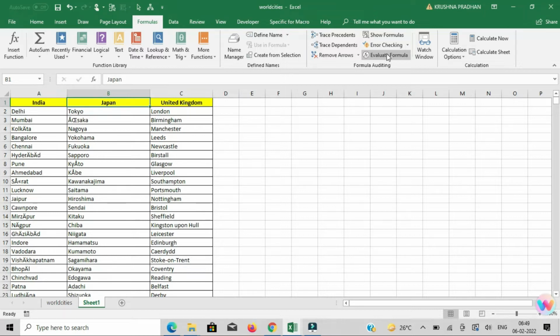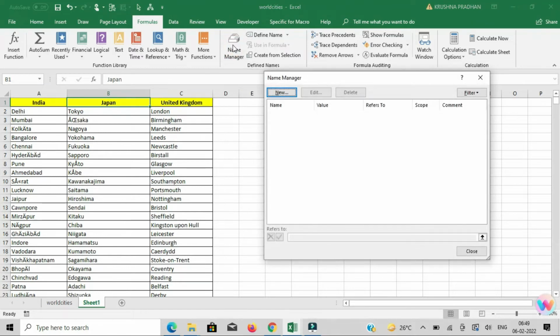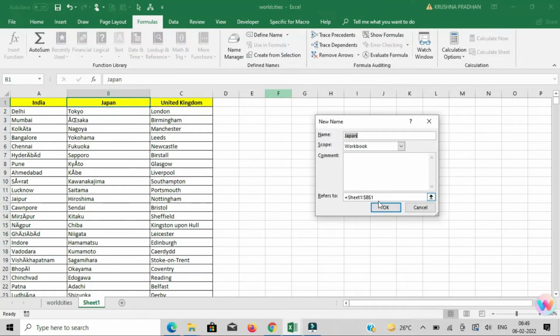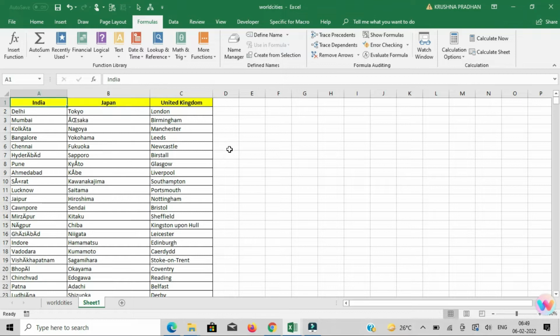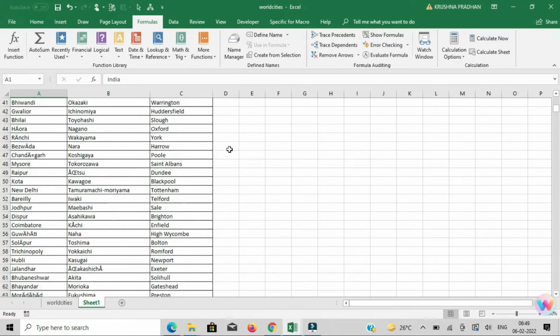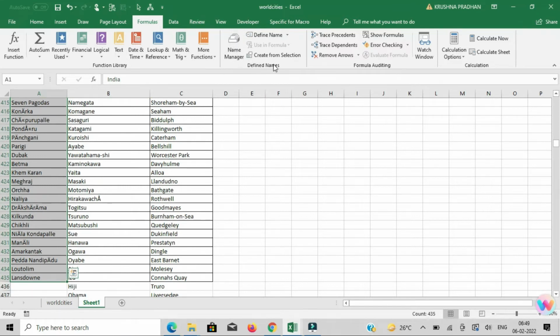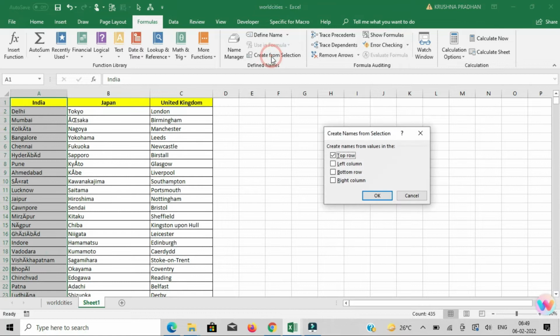For that, first of all we need to know how to prepare a named range. If you go to this formula tab, there is a tab here called name range. You can prepare a name range here manually by referring to the dataset, or what you can do, you can select the total column. The header will be on the top, so select that. There is an option called create from selection. As the data is already selected, we need to click on this create from selection, and we need to check here top row, because that will be the name header of that selection. It is already selected.